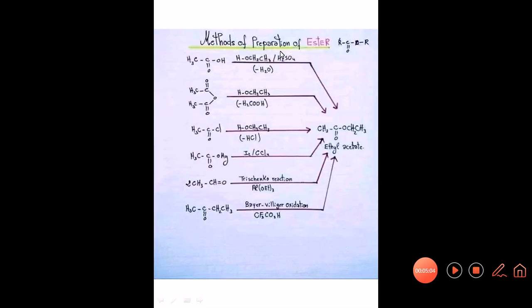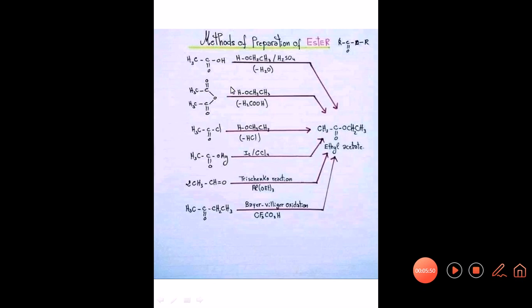Let's look at esters. Esters are compounds synthesized from carboxylic acid and alcohol. And this is their functional group, a carbonyl with an alcohol group. This is an example of an ester, ethyl acetate. A carboxylic acid portion and an alcohol portion is an ester. The primary method for ester synthesis is a reaction between a carboxylic acid and an alcohol in an acid. So, esterification reaction between carboxylic acid and an alcohol using a strong acid, sulfuric acid, as a catalyst, yields an ester.